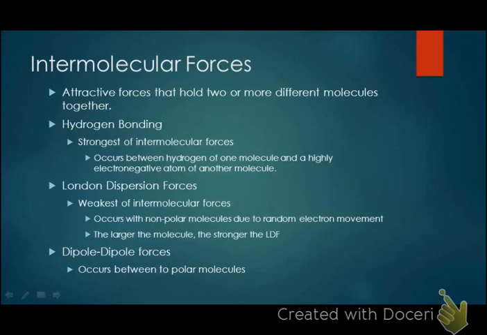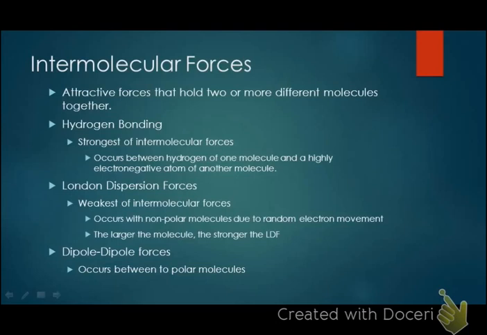Now, the second one that we now bring into play is London dispersion forces, or sometimes you'll just hear it called dispersion forces. These are going to be on the opposite end of the spectrum. These are going to be very, very weak interactions, and they're going to be caused by just the movement of electrons. One of the things that we'll note throughout this unit is electrons move in a very random pattern. There's no set route they must take.